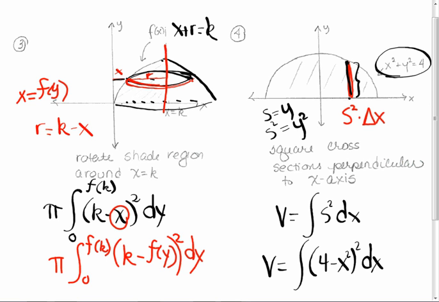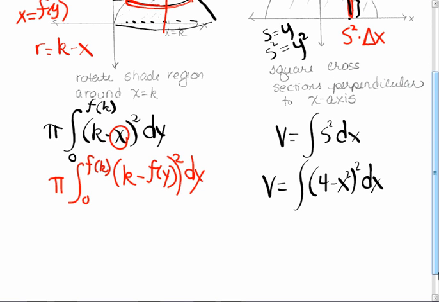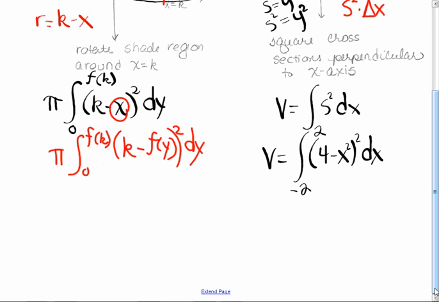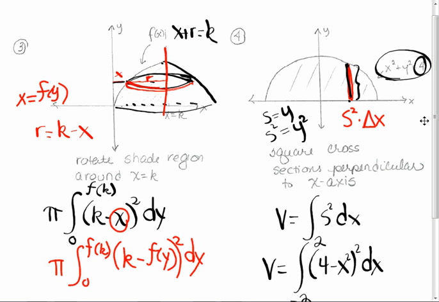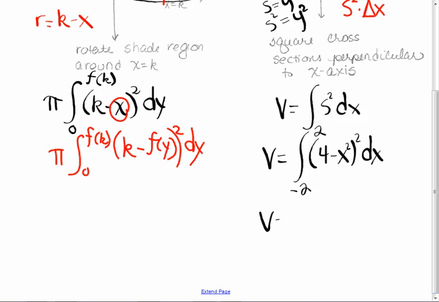We have to integrate from, what's the radius? No, 2. So from -2 to 2. Or could you double this one, because these squares, now it's different than that other one. These squares are just kind of going along here. Isn't the left side here equal to the right side? Yeah. So volume is equal to, it doesn't matter, either one. 0 to 2 of 4 minus x squared squared. It's not r minus r squared. That's not what it is.